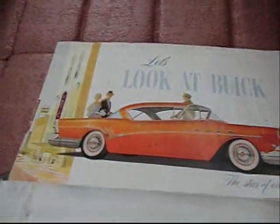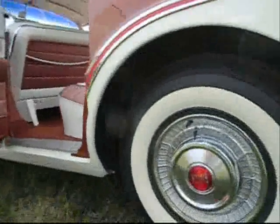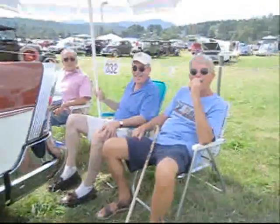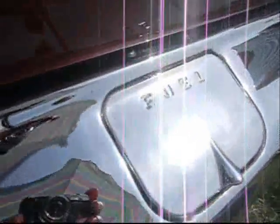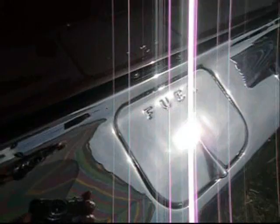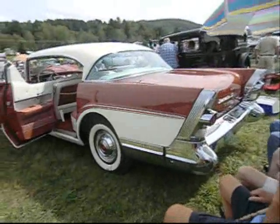Look at Buick. I think it's all Mallard, though. This one has to come anyway, he was here, what, last year? I think so. I know he was in Newport. I went to the Newport show a few years ago. Look for drugs under there? No, but actually, I just looked at one of these in a junkyard in Denver last week. Yeah? Same car. Huh. The fuel door is embossed with fuel. And yeah, there's a little indent, little detail in the fuel inscription. Yeah? There's one of these in a junkyard in Denver. I know exactly where it is. Huh. That right? Roadmaster? Maybe.